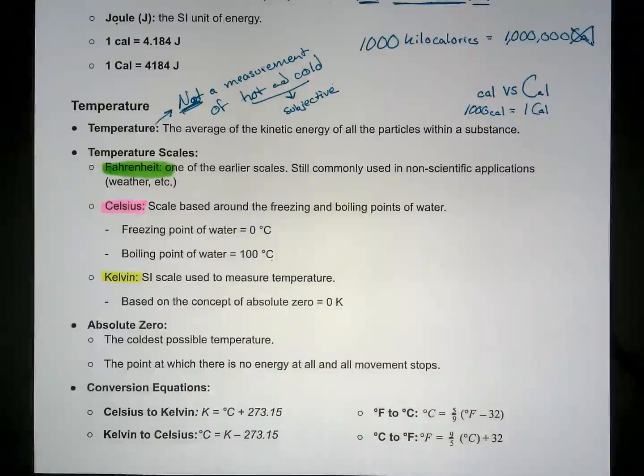So this one we're very familiar with. Celsius, we probably have some experience with, but for the most part have been ignoring. Celsius is a scale based around the freezing and boiling points of water, and again, we'll have a video on this in class as well. The freezing point of water for Celsius is easy peasy, just 0 degrees. The boiling point of water is 100 degrees, and that's how they came up with it. We'll have a bit more specifics on that in the video we're going to watch that may surprise you.